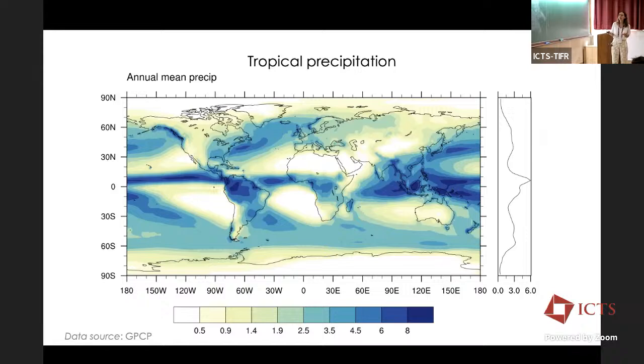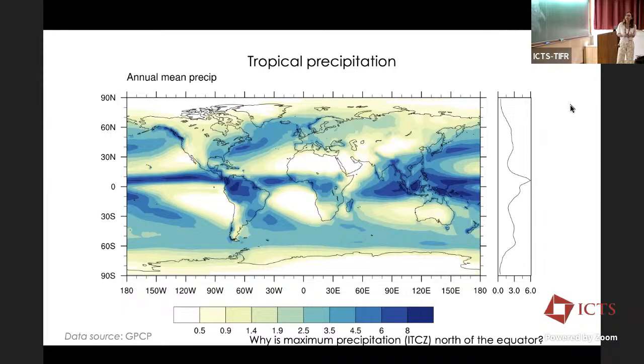In fact, it is located north of the equator, at around 6 degrees north in the present-day climate, nor do we see that this distribution is symmetric about the equator. Definitely, precipitation prefers the northern hemisphere. And so this, of course, points to an asymmetry between the two hemispheres that makes the northern hemisphere more favorable for precipitation. And what the most relevant asymmetry is has been discussed at length in the literature.